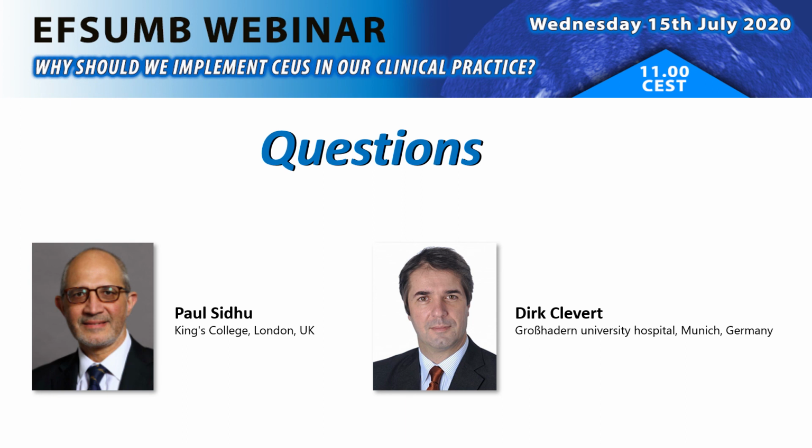I've got a question now for me. Is it possible to use contrast agent Optison in liver imaging? And does the use of it have any contraindications and adverse reactions? So I think all three of our speakers will probably have very limited use of it. I did use it for a short period of time, but I think it is used in other areas of the world. And I don't know of the contraindications or adverse reactions.